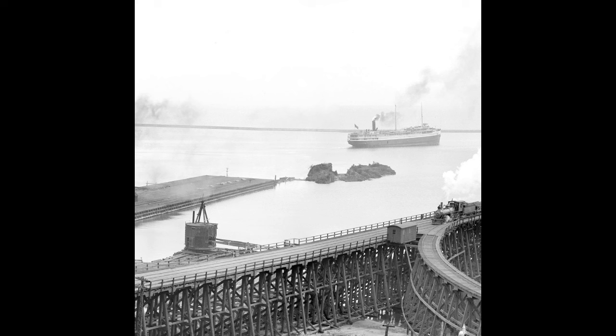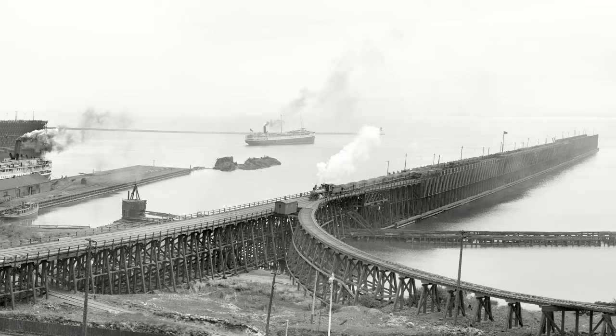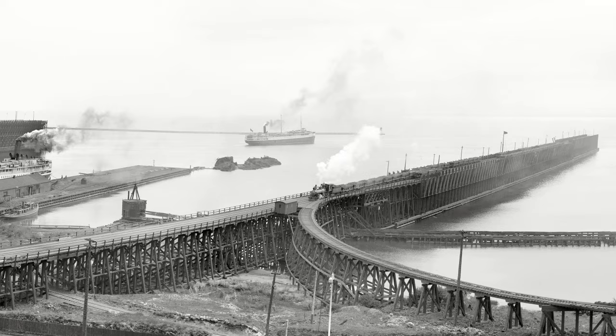The picture also shows us a couple of things you may not notice at first glance. If you look really closely, you can see that the Spear Dock was actually connected to Ripley's Rock — you could simply walk out to the rocks instead of having to swim or kayak. And if you look out at the break wall, you'll see that it only extends part of the way into the harbor. The rock section that now juts into the lake wasn't put into place until three years after this picture was taken.